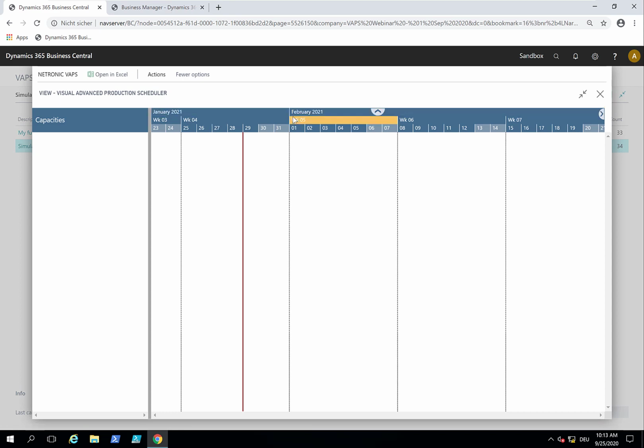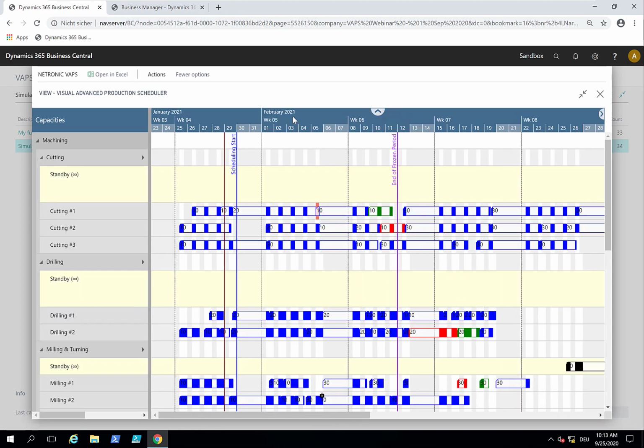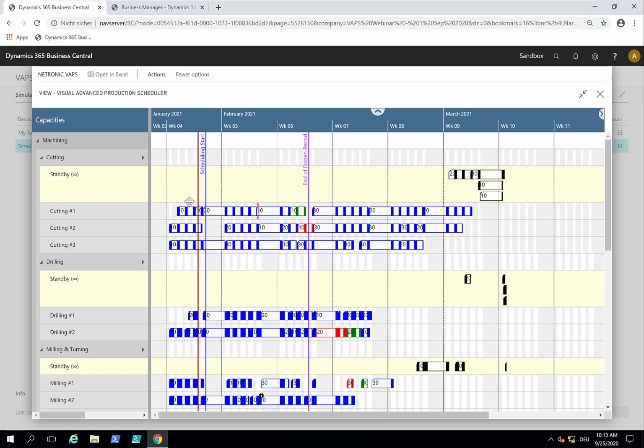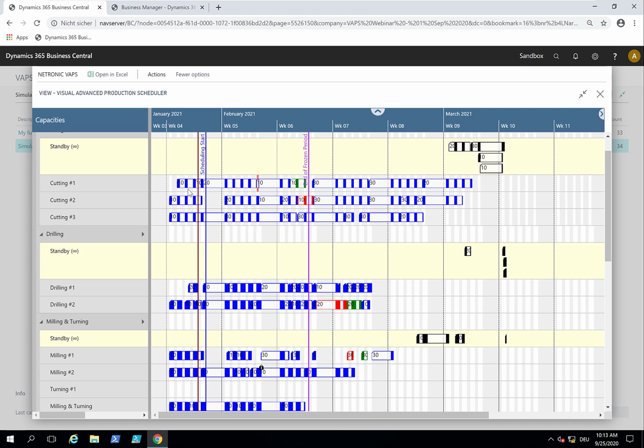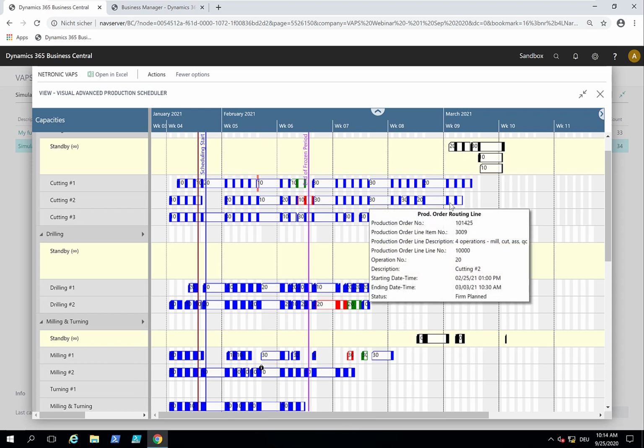What you see is the schedule is the same, but the coloring is different. So I have my cutting, my drilling, my milling and turning machines all pretty much locked for this week, next week and the week after. And you see now the coloring change, because now I'm applying a color scheme by individual production orders rather than by production order status, and every new production order that came from the sales order that I just created is shown here in black. So the first question of my customer is, when can you deliver this?